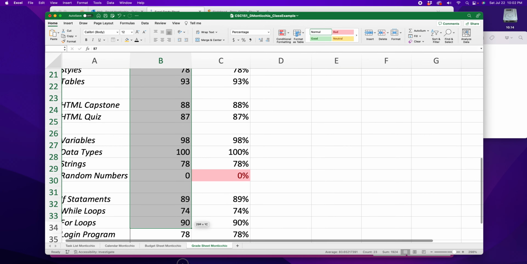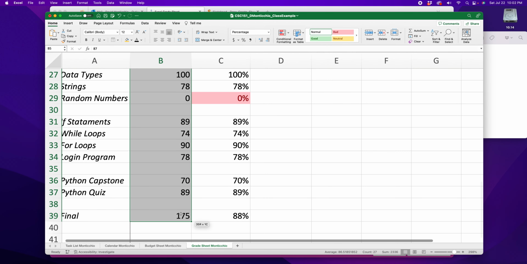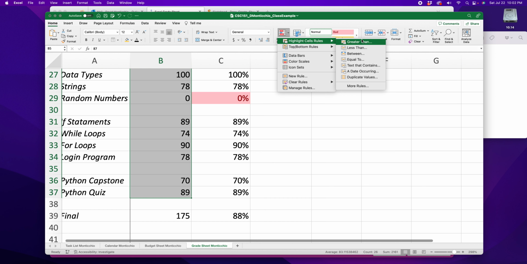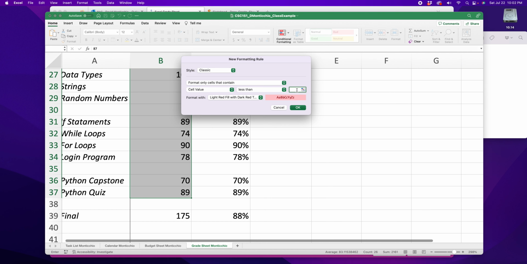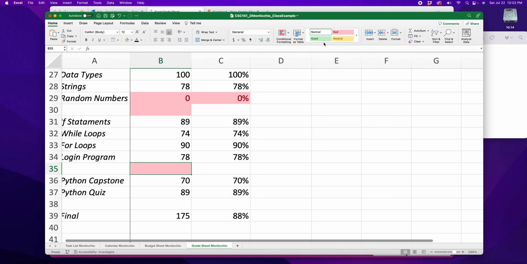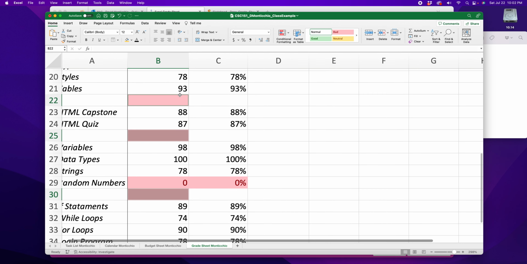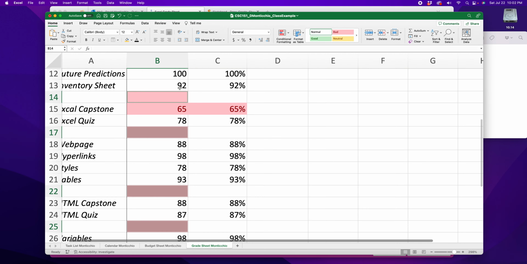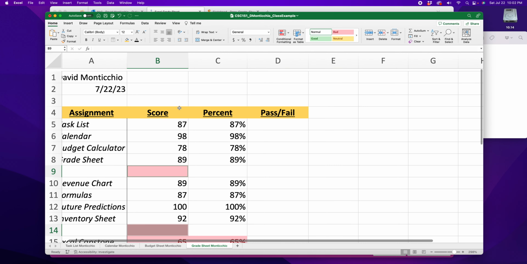So we'll grab these guys, but instead of doing 70%, actually I'm going to have to do something different here. I'm going to have to say conditional formatting, highlight if it's less than, instead of 70%, we're going to do if it's less than 70. And of course, nothing is less than 70, so let me select this guy, this guy, this guy, this guy, this guy, and this guy, and that guy.